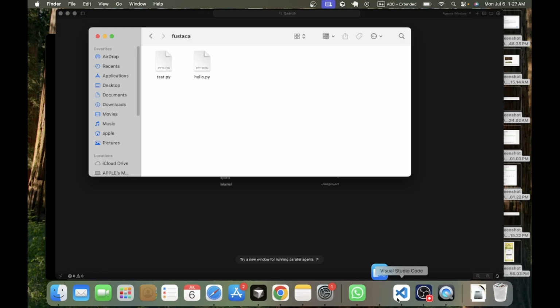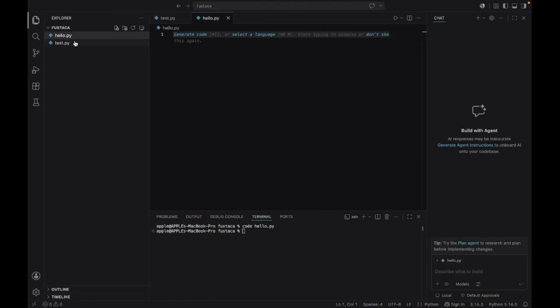So now the takeaway here is that I can create a file using the GUI, the graphical user interface, and I can as well just write this command, code space hello.py. So if the name of my file would be something else, I am also going to write code space and then the name of that file that I want to create. So that is me now using the CLI, the command line interface. Now another thing I may also need to show you is creating folders.